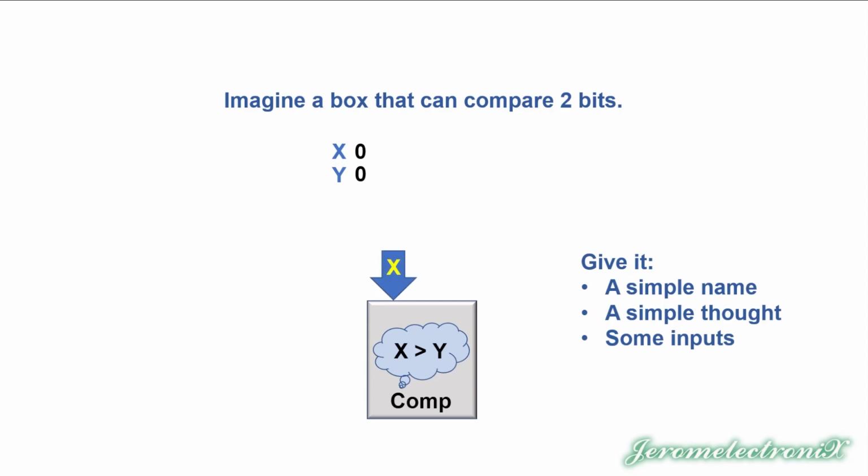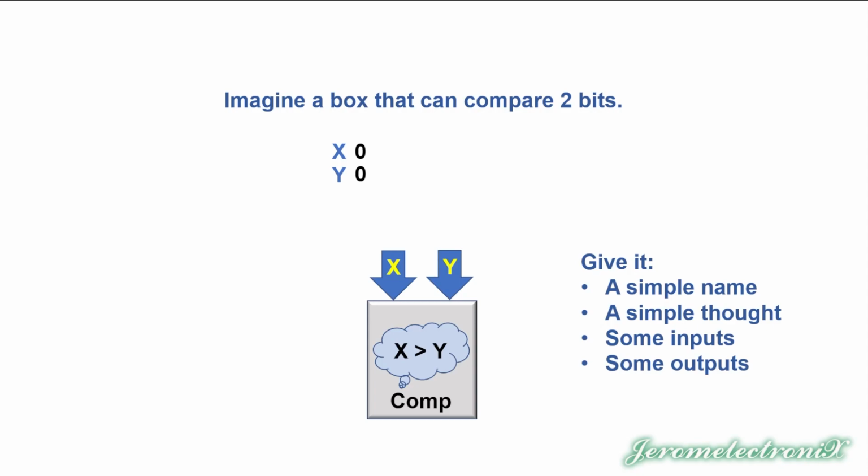But what I'm saying is we need to put the value of x in here, and we need to put the value of y in here. So we're going to represent it with these arrows called x and y's, but what we're really calling them is ports. Sometimes I call them doors. And these are ports where values can go into this box. So we'll need a way to put the value in the box for x and a value in the box for y. And of course, we're going to need some outputs.